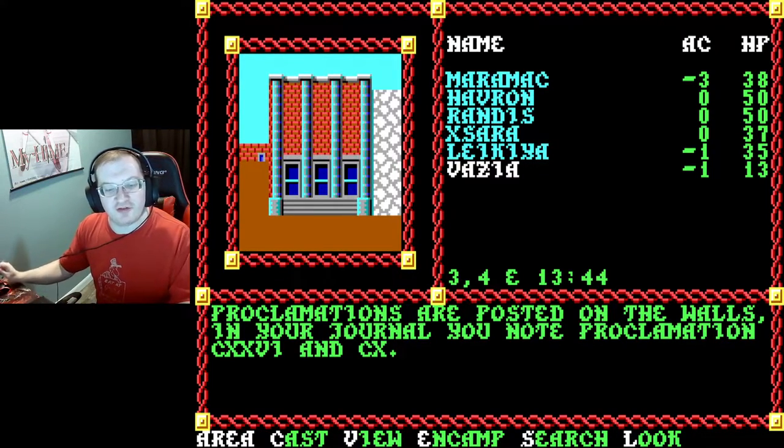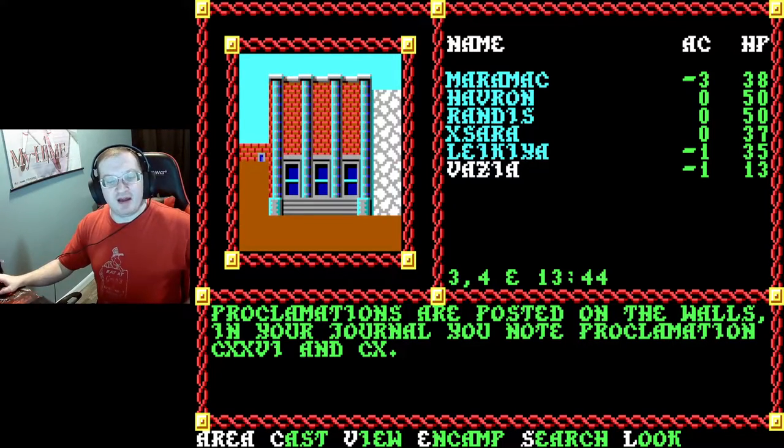Be it known that the Council is offering a reward for all books and tomes containing information about the fall of Phlan. Amount of said reward to be dependent upon the value of the information provided.